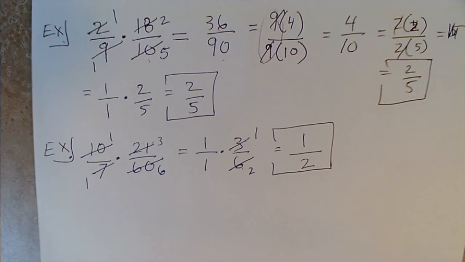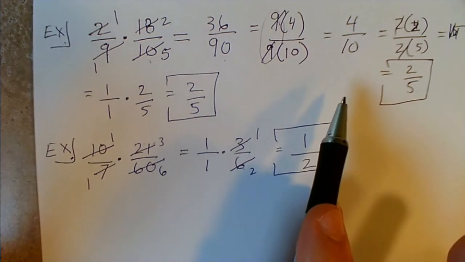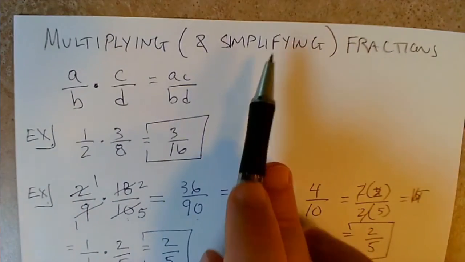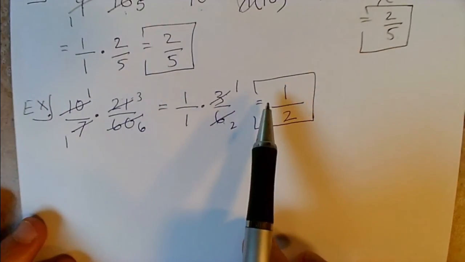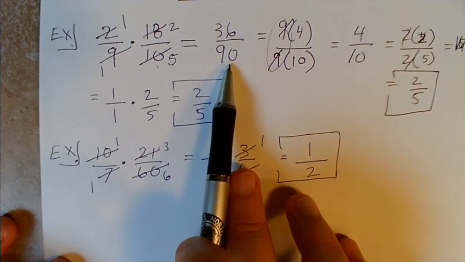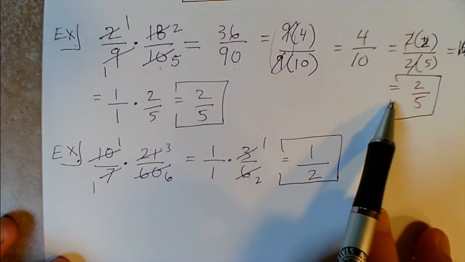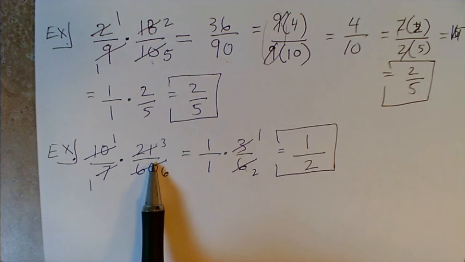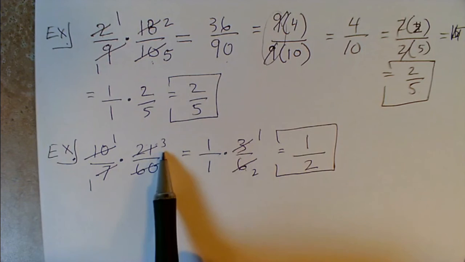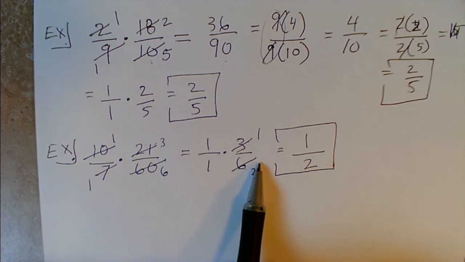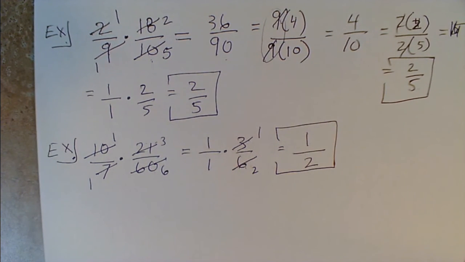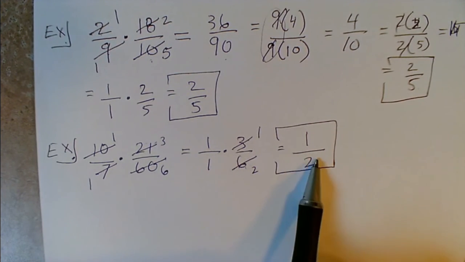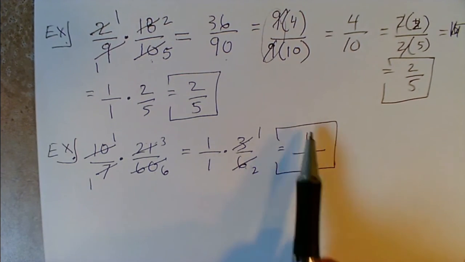All right, the order that you do this cancellation really doesn't matter. You need to do it at some point if you are simplifying your answers. All right, we don't want to deal with 36 over 90, but we could deal with 2 over 5, which is easier. So that's basically it for multiplying and simplifying fractions. I recommend doing your canceling and your simplification first, all right? And then going ahead and multiplying across the numerators, multiplying across the denominators to get a simplified answer. But even if you didn't, the answer that you do get could still be simplified by canceling factors from the top and bottom.